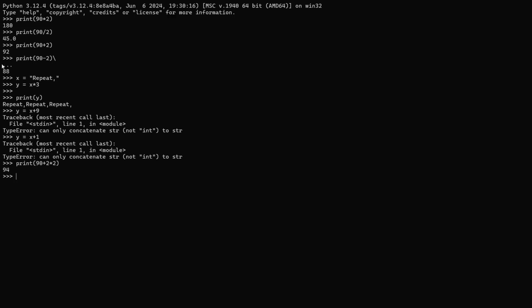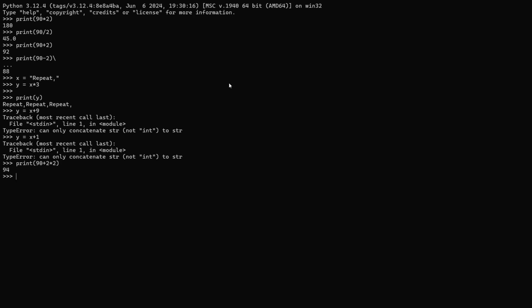Now it does order of operations. So it won't do 90 times 2 first, then 92 times 2, which would give 184. No, that's wrong. We always do multiplication, division, and then addition, subtraction. So the answer turns out to be 94, which is correct.